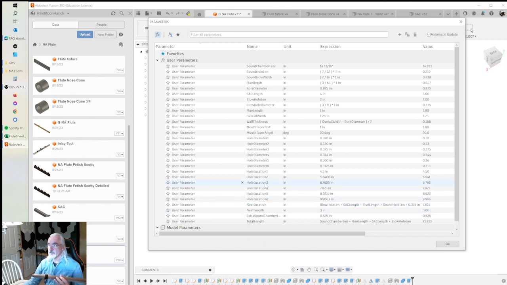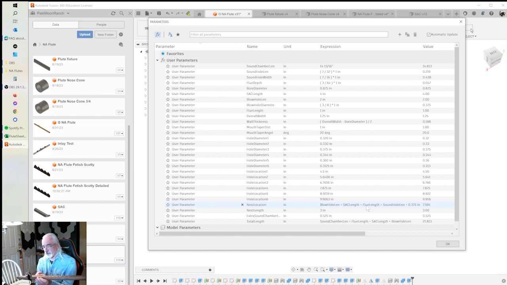The hole diameters and locations I'll get to in a second. Nest location: the nest, we went over that, the nest, or the stable, whatever you want to call it, is this platform that the block or the fetish or the bird or whatever you want to call it sits on. So this is a calculation. I've used the length of my blowhole, my slow air chamber, my plug or flute length, and the sound hole length, and then I added 3/8 of an inch to that too, so that it sets the nest 3/8 of an inch in front of the sound hole.